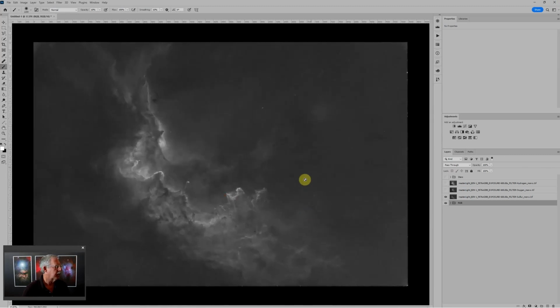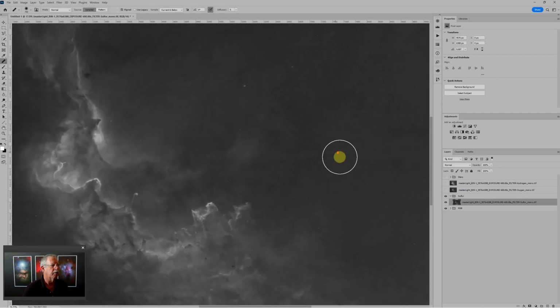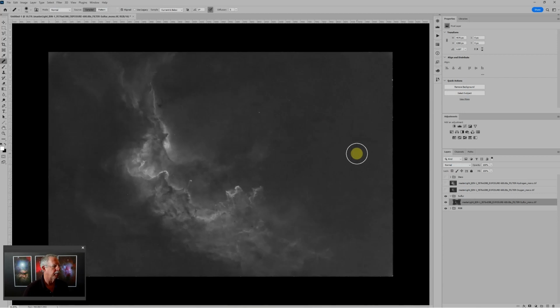So let's get rid of the smudges first, and I'm going to do those the same way I did the RGB. I'll start by dropping this into a group, change the group name to sulfur. Click on the layer itself. Grab my spot healing brush by tapping the J key, and that will bring up the spot healing brush. Do a quick alternate click, and we'll get rid of this big smudge from the star removal by just painting in some background.